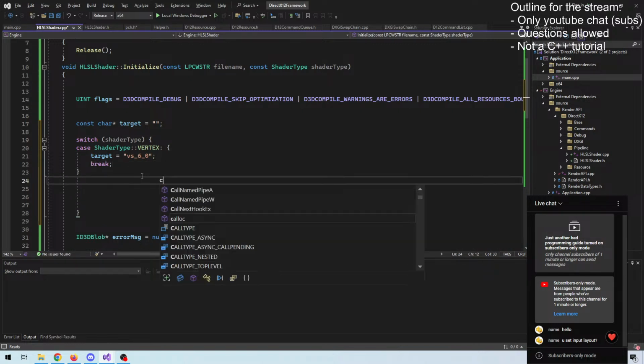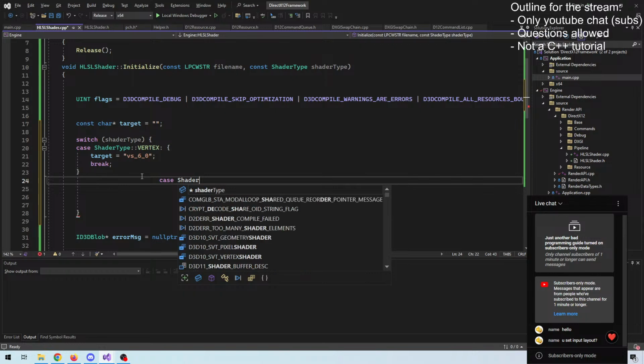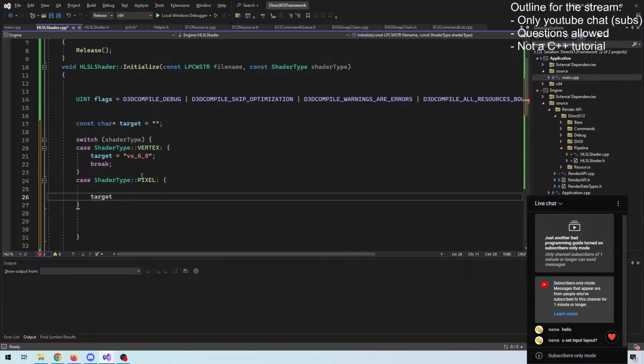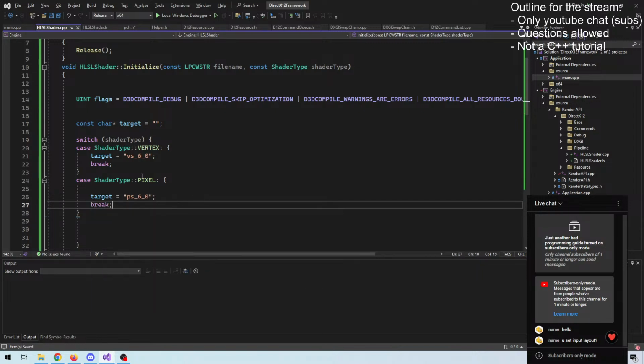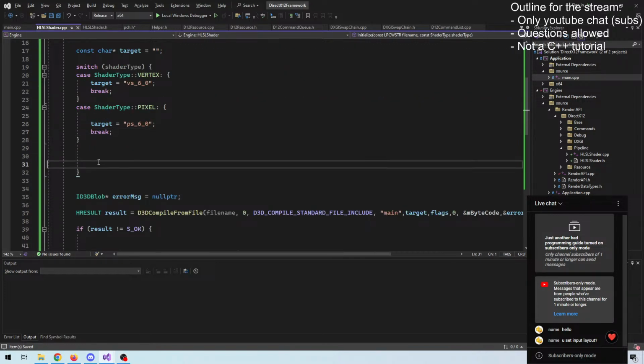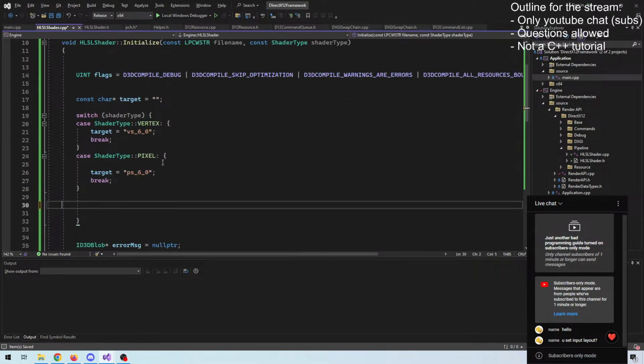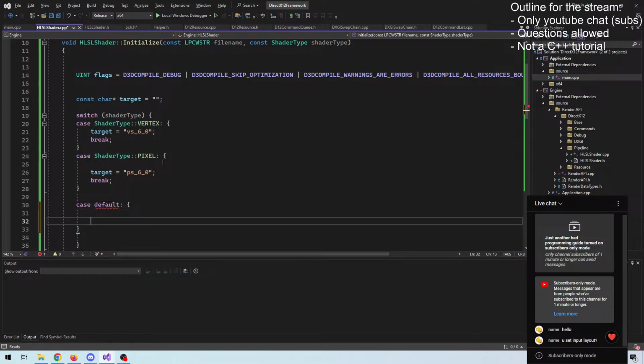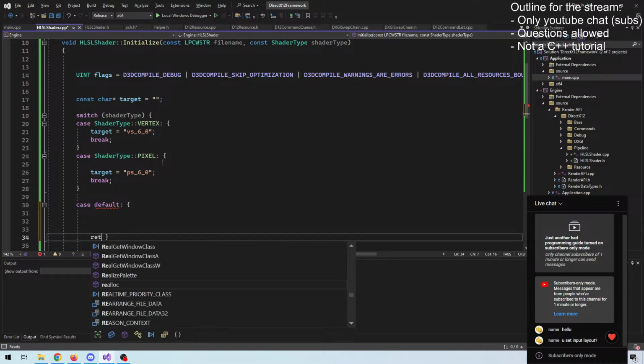Otherwise, we will need to, whoops. We want to compile a pixel shader, and then the target will be, of course, pixel shader 6.0. And we need a break here. Okay. If we do not have any of these cases, we would like to not break, but actually return here.